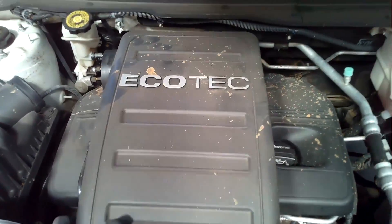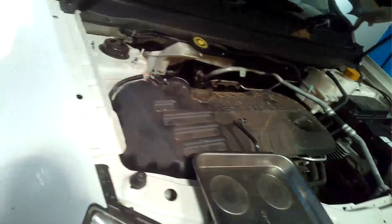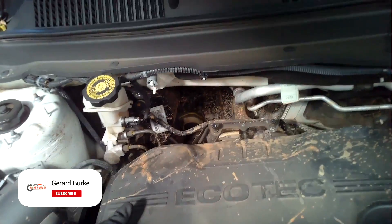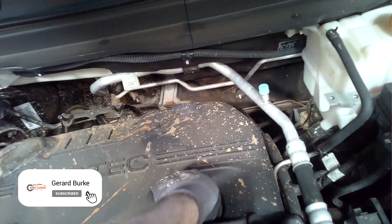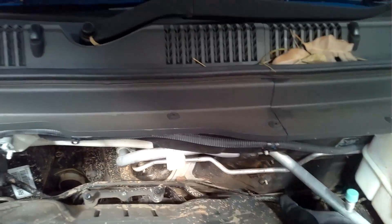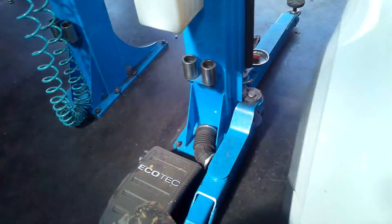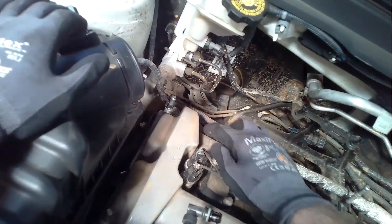There are a couple of reasons why I want to visually inspect these. The solenoids can be tested in position — you don't have to remove them — but I do want to see if there are any blockages, any sludge, and what condition they're in. These items require good condition oil and good service history. I know this vehicle was recently serviced, so that's not the issue. The oil is good and the level is good. So blockage and condition are what I'm concerned with.